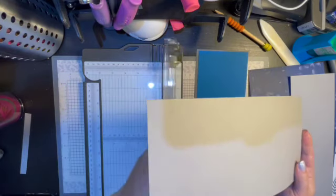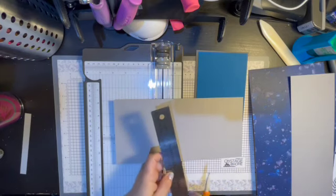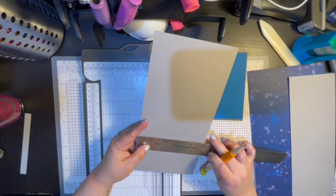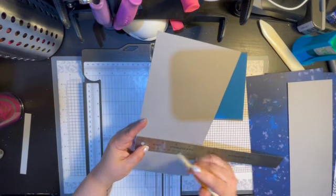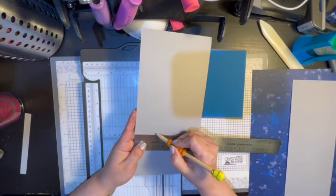Now, you can use a ruler or your cutting board or your graph paper sheet, but you want to just make a couple little marks, and I'm gonna go down at 1 1/2, say. Just a light little mark. And then I'm gonna go up on the other side at 1.5 as well. Okay.